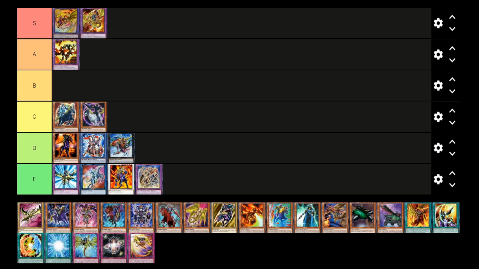But basically, yes, he searches that for free, and then also he has an effect where if he declares an attack, you can change the battle position of the monster that you attack, which can help with Spiral Spear Strike, basically. It facilitates the next effect.